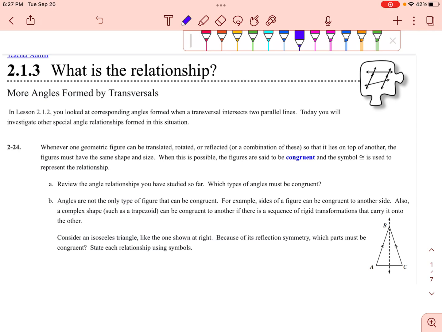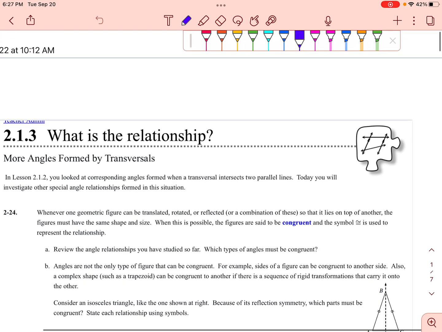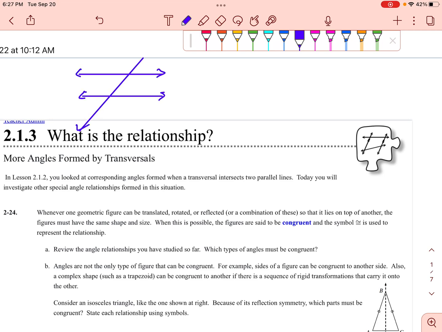Okay, so we have previously learned about corresponding angles, and hopefully that was yesterday on Tuesday when you guys watched 212. What you should have learned about corresponding angles is that when lines are parallel, and only when lines are parallel, and you draw a transversal, keep in mind the transversal is the line that intersects the two parallel lines. So let me put my parallel marks on so you know they're parallel.